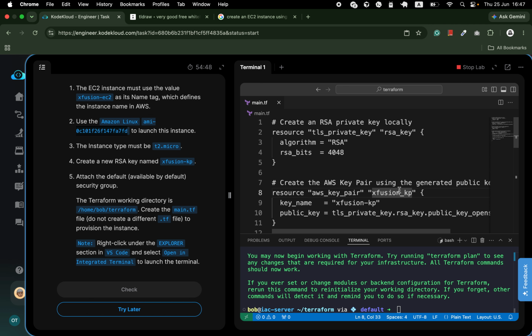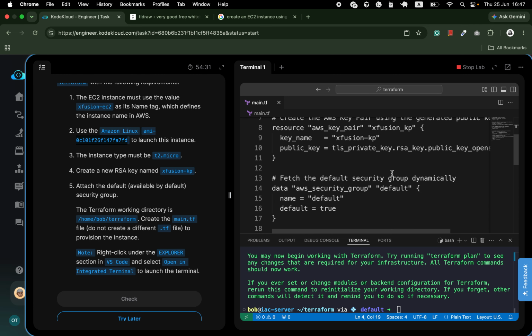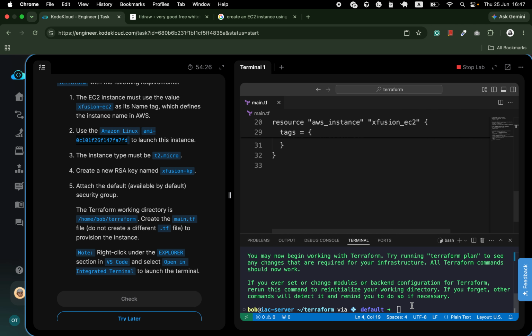If you would like to separate the AMI image ID, instance type and RSA key name, you can write them in a separate file with a different name, and then you can use the variables when you write in the main file. That's also a better approach. So anyway, we're gonna validate. Terraform validate.